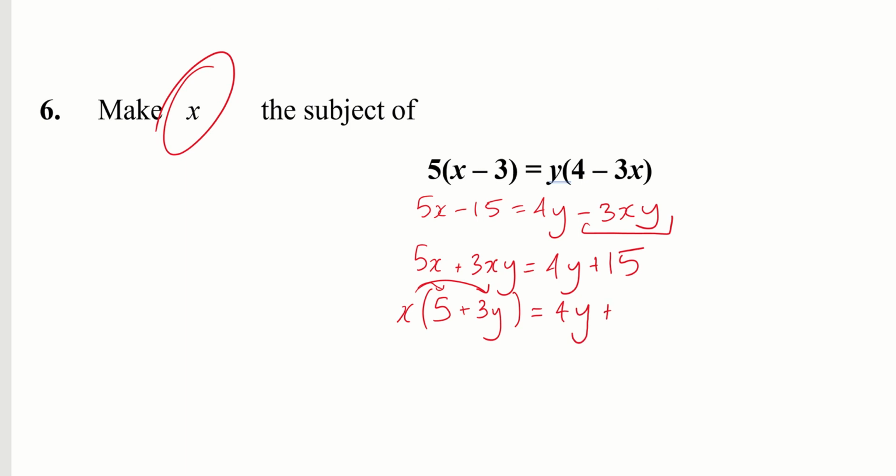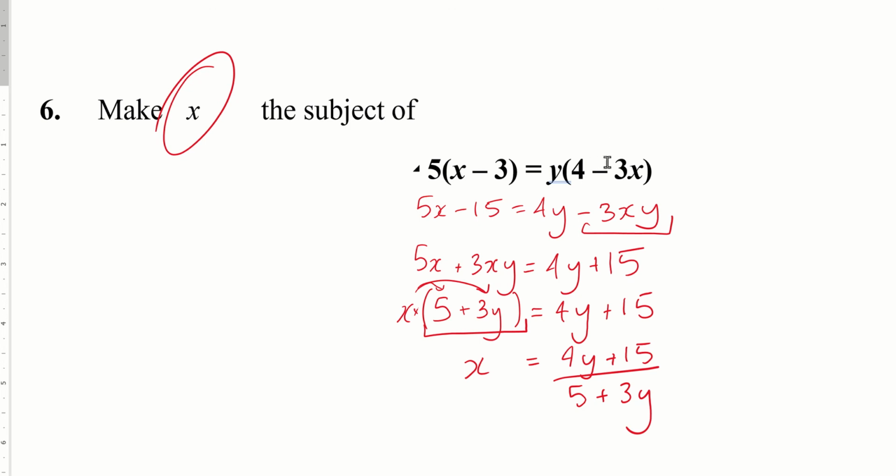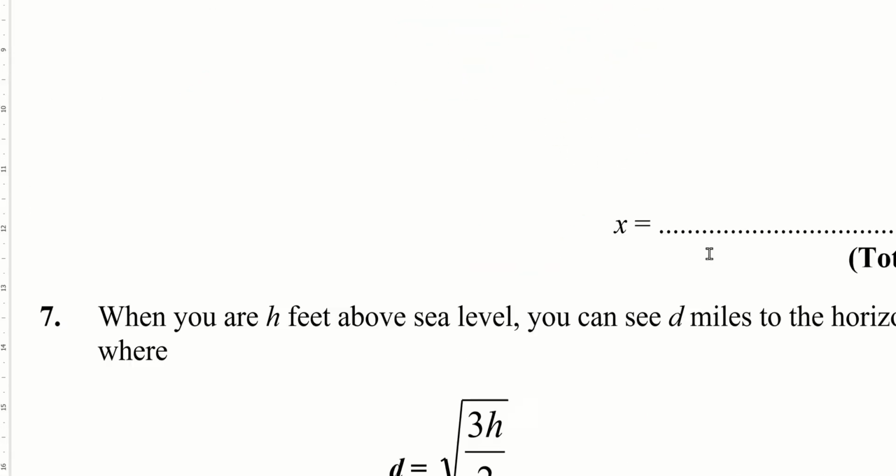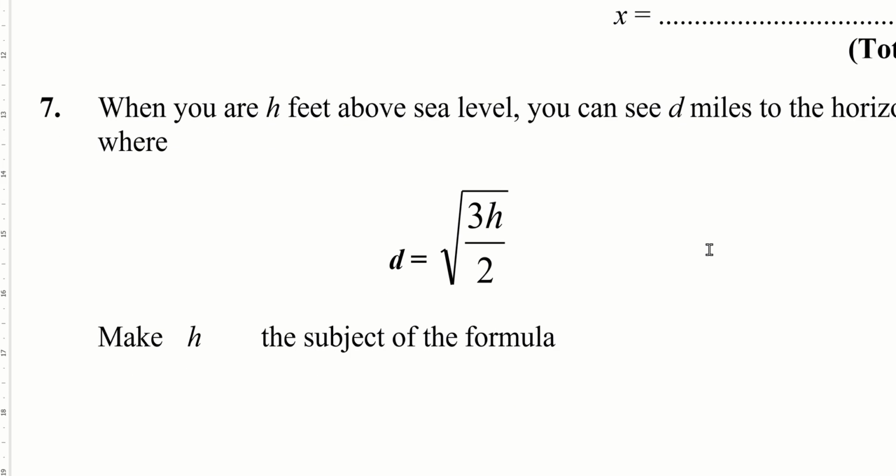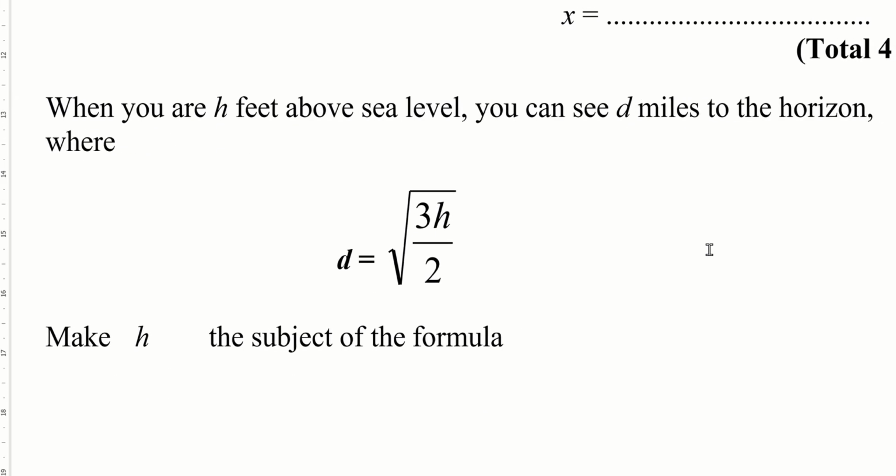Now, what do we need? X by itself. We're nearly there because x is timesing by this big ugly bracket. So to get rid of that bracket, take it to the other side. Divide. And we are done. See how important the skill of factorizing can be when there's 2 of your pronumerals in there. Ooh, getting better now. Pause the video, give it a go.